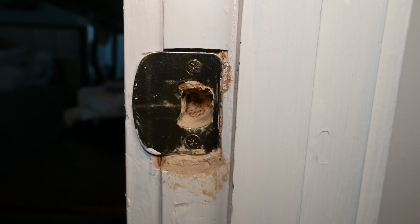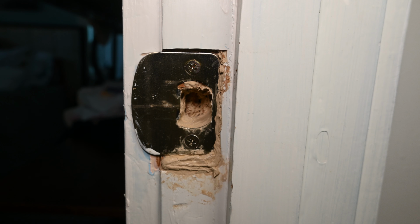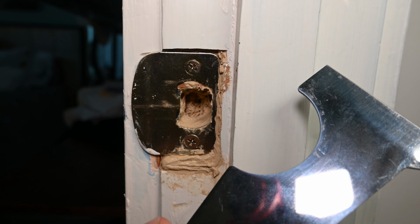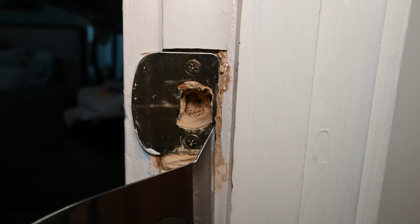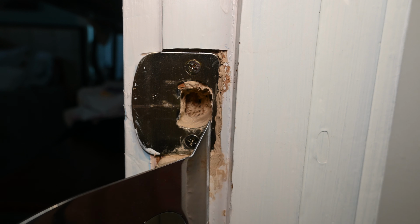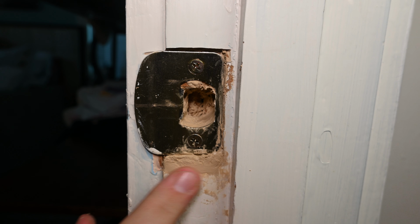The final step would be to sand everything down and paint it. However, I need to upload this video before I'm going to get a chance to do that. So we'll get it as nice and clean and done as possible today, and we'll go from there. To flatten everything, I'm just using a putty knife that will allow me to get a really nice clean edge. And as it's drying here, it's firming up a little bit and allowing me to use my fingers to shape it a little better and give it a somewhat cleaner exterior.